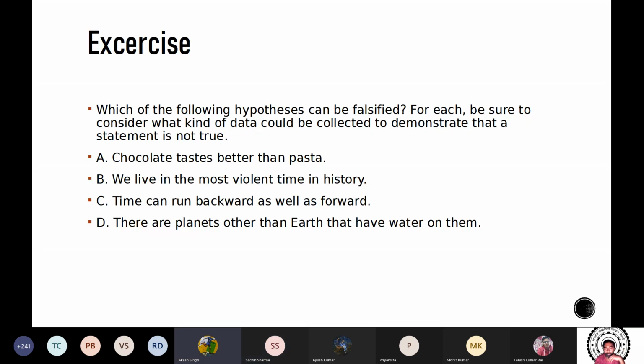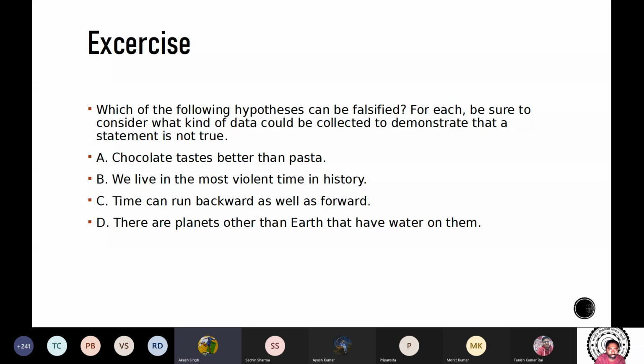Sir, one more doubt. In Indian mythology, Ramayana, we have seen that people were able to move from one place to another, and later the concept was a conversion of mass into energy. So, sir, this has not been truly falsified till date, but it is expected that we might find a complete theory to explain this. So is this also a theory that is subject to falsification or not? Conversion of mass into energy.